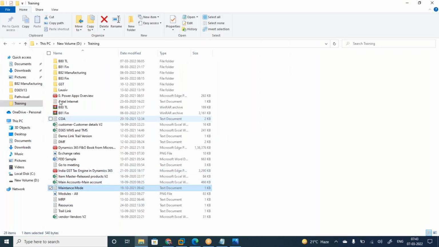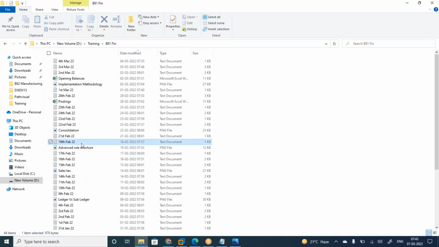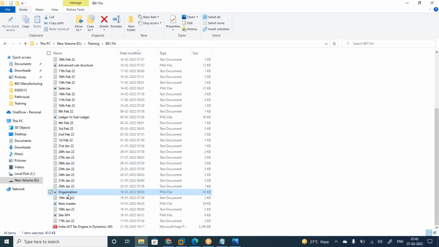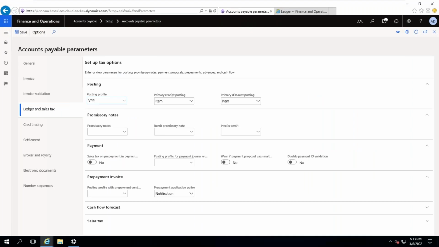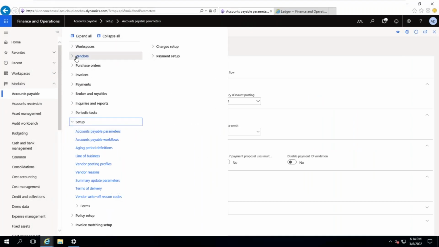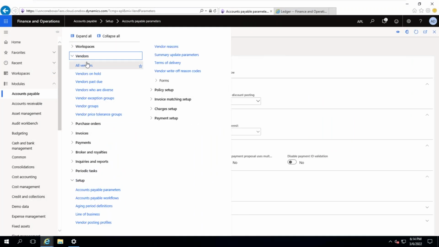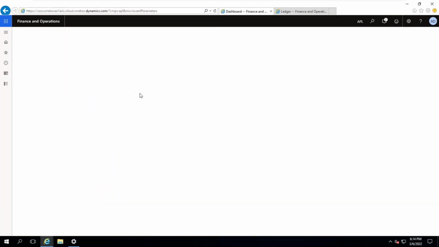That means the client is created, the client name, and vendor groups are created. Now we need to create vendor accounts. So let me know your favorite vendor names, any vendor names, from where you want to purchase materials.